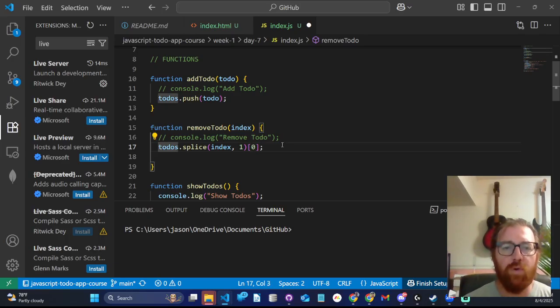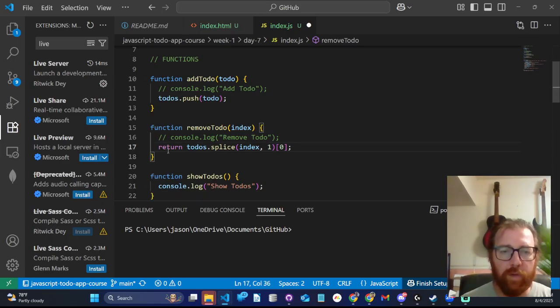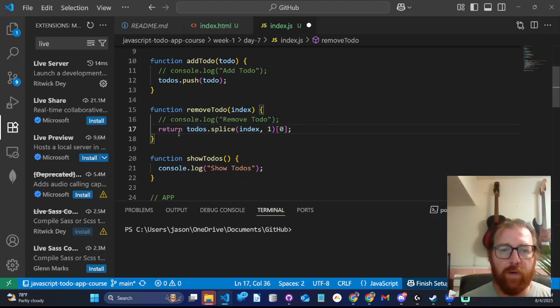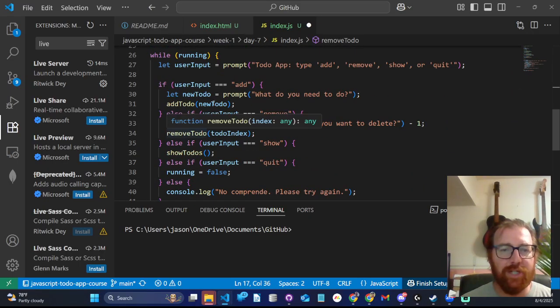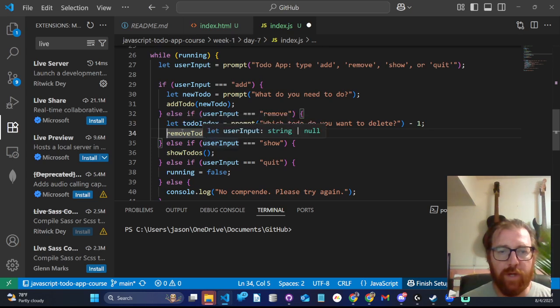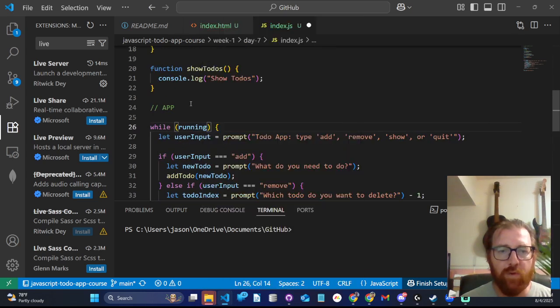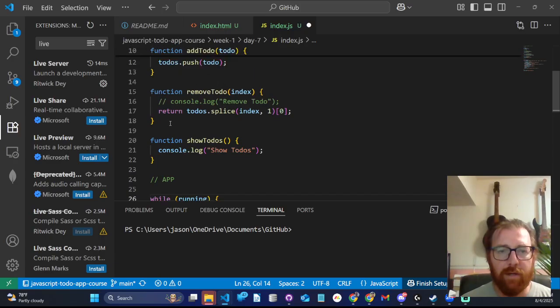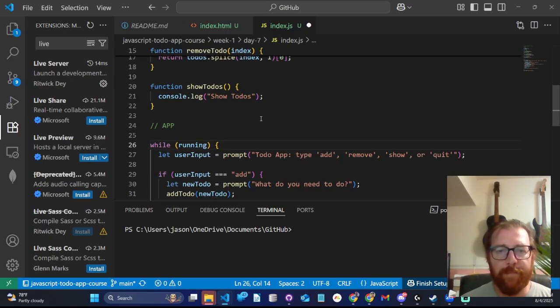And we're going to store this. But actually, we're just going to return from the function whatever comes out of this. That way, this function down here is going to evaluate. When this runs, it's going to be replaced with the value that we pass back here. So we're going to return what gets passed back.